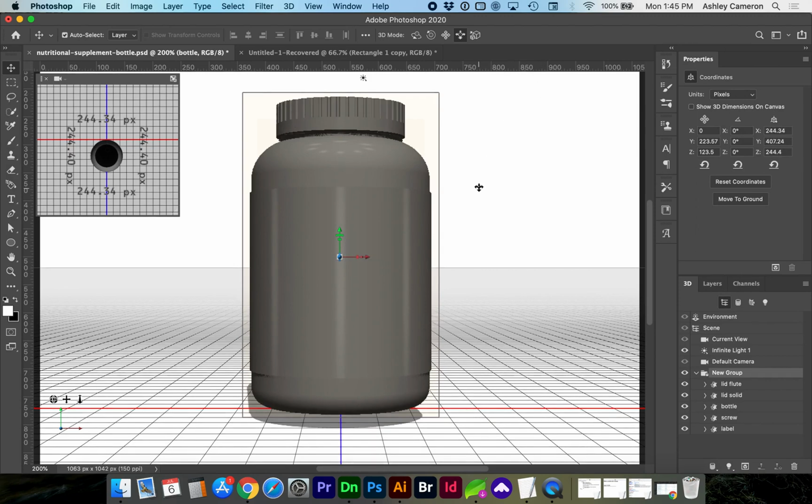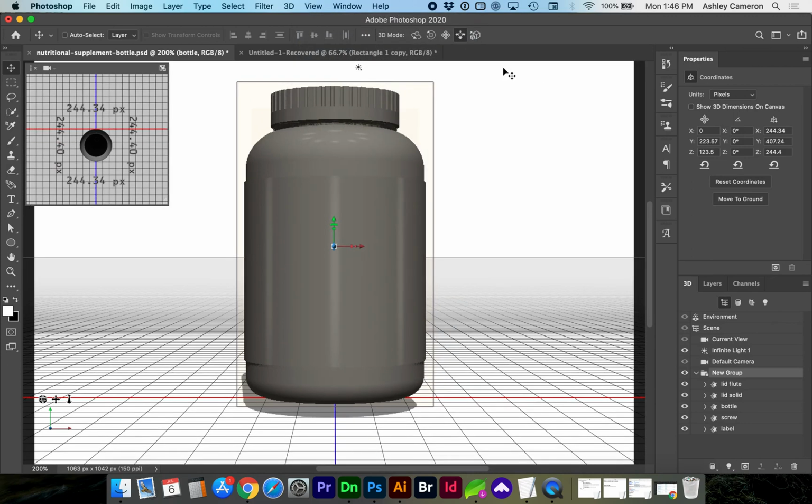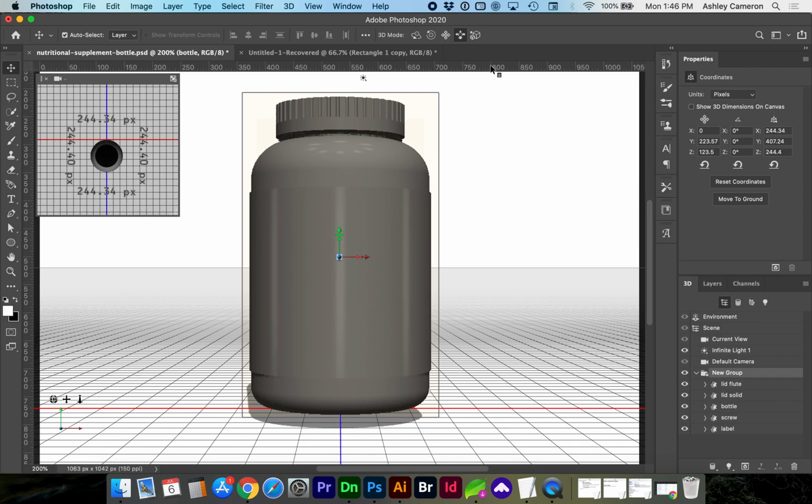If we need to look at specific dimensions in Photoshop, you can see I have my rulers on. If you go to View, Rulers, or Command R, you can toggle your rulers. To change the units, you can right-click on the ruler, and in this case, let's stay with the millimeters. You can see in the Properties panel the scale of all the objects together. Let's change the Y scale to the 103.5.